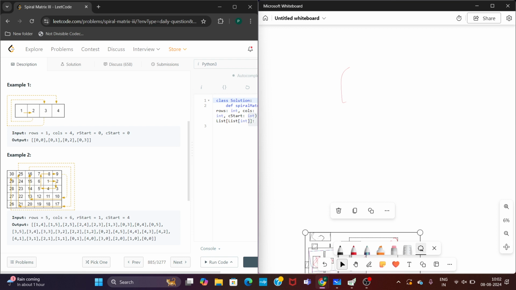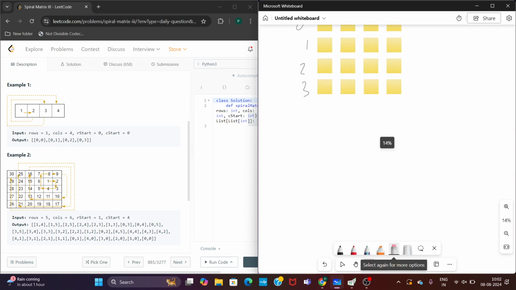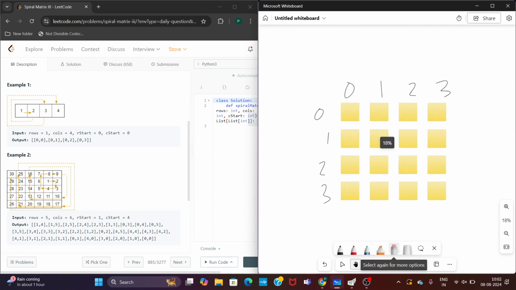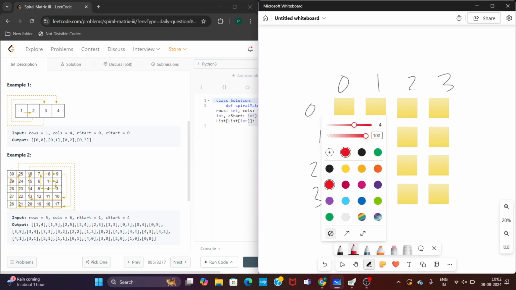So this is our 4 by 4 matrix that we have been given.